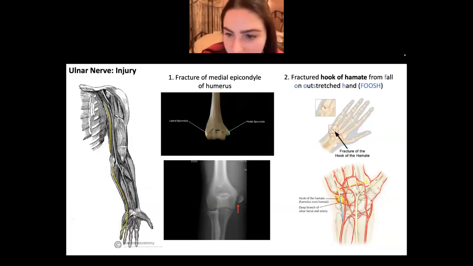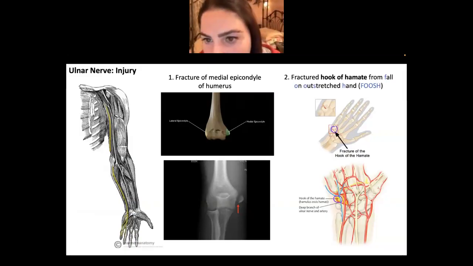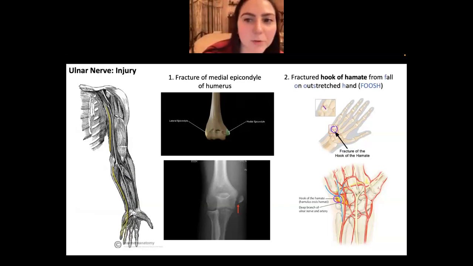So let's say here's the ulnar nerve. It's coming, it's coming, it's coming. It sends all these branches out like this. You can see this is where the hook of hamate is, right here, this bone, and it just sticks out like this. If you fracture it, like it's showing here, boom, you get this little red fracture. You can take out this ulnar nerve that's right there.